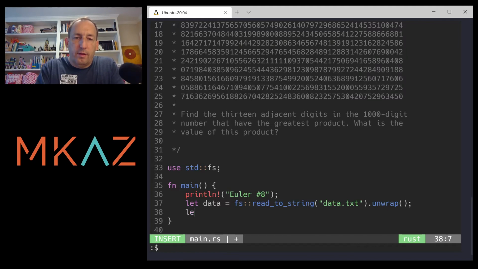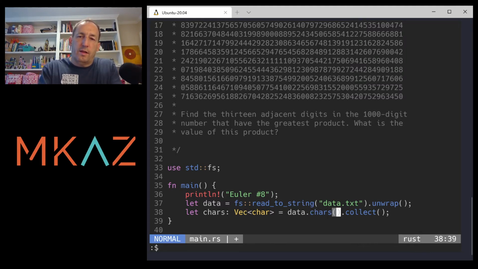Let's get this number into a vector of chars. The first step will create an iterator, and then we'll collect all that into a single vector.